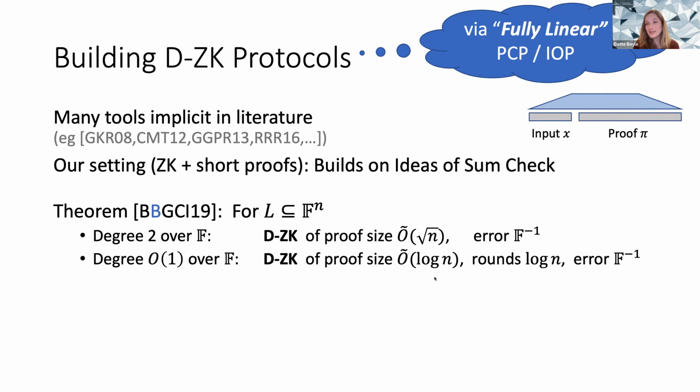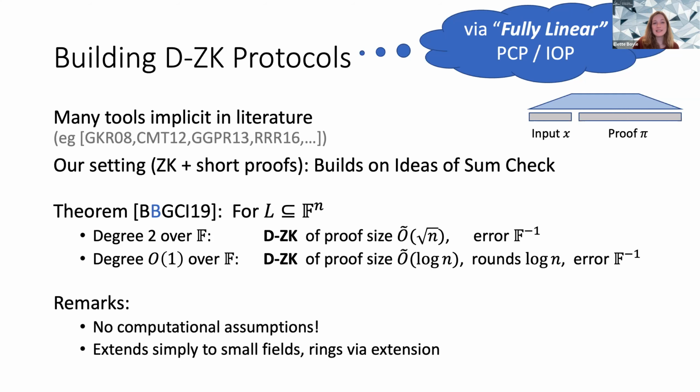The second is that the proof size is sublinear in the statement size. So here the input X has length N, it's N field elements. And the size of our proofs, if you need one shot, we're able to do this in roughly the square root of the statement size for degree 2. And more generally, if you allow rounds of interaction, so this one comes from the interactive oracle proof instead of the PCP, then you can actually crank this proof size down via recursion to only logarithmic in the size of X.